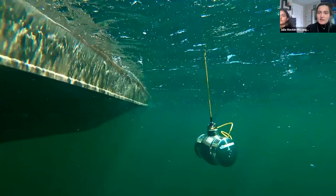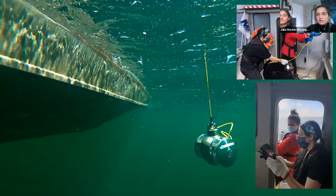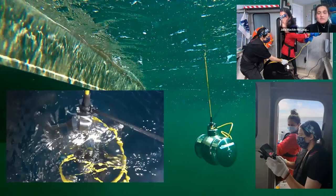Since we cannot tell the biological composition and substrate characteristics of the seabed using the multi-beam data, underwater video surveys were also conducted to assess species community and seabed composition. You see here the underwater camera that we use. It was set up on the research vessel with the survey team going out, that's us, dropping the camera so it is roughly 1 to 2 meters above the seafloor.